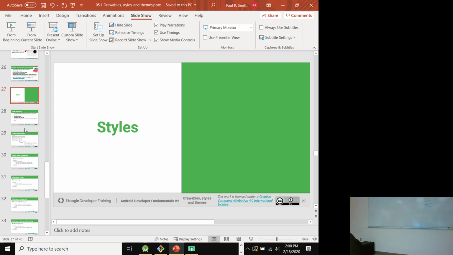9-patch. What were the advantages of a 9-patch over a standard bitmap? That it can scale in a unique way that others won't be able to. Okay. So you could keep certain parts of it from scaling with the rest of the image.